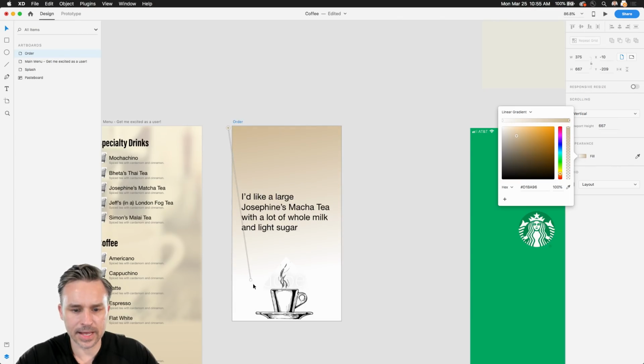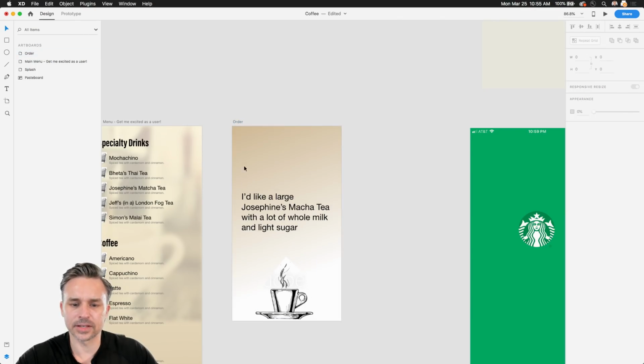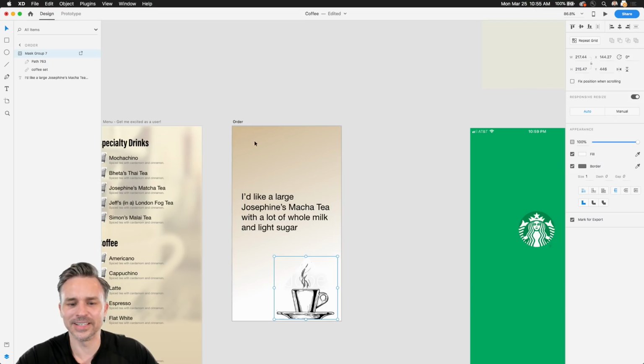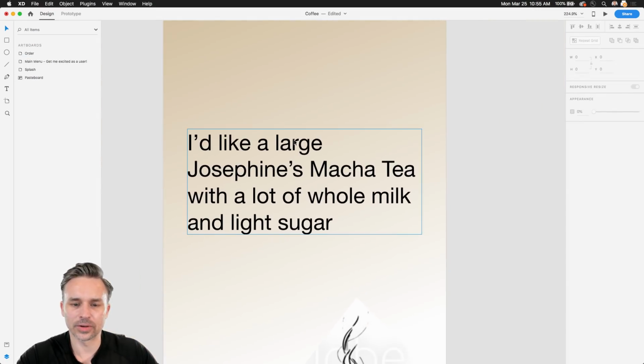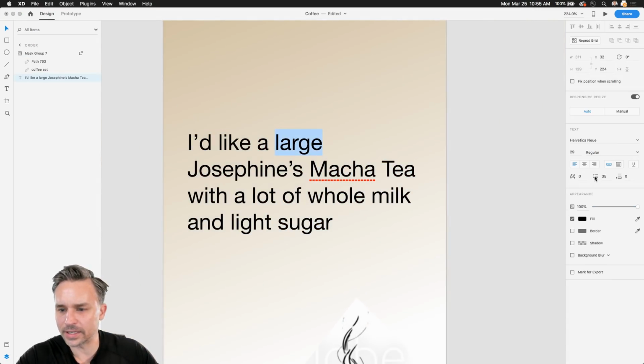Let's do something like that. I'm just doing this because I don't want to worry about masking out that. But this is how you'd order. And right on here, guess what? You'd add an underline. Wait for it. Boom. That's how you change from large to small.